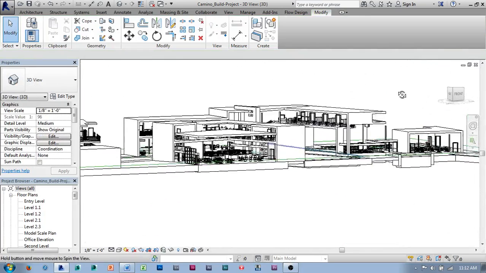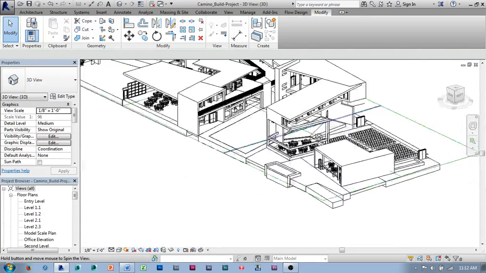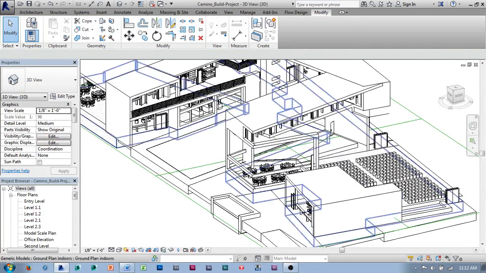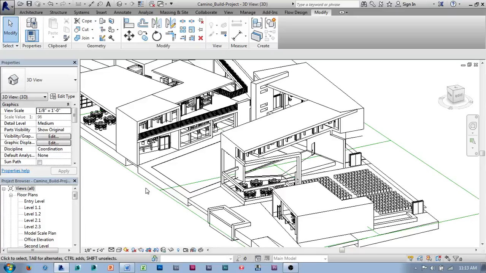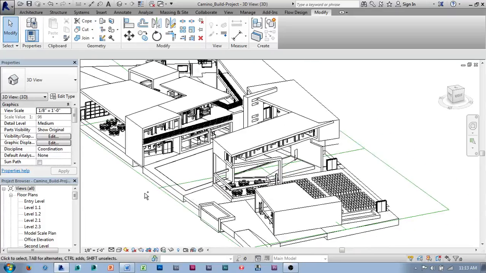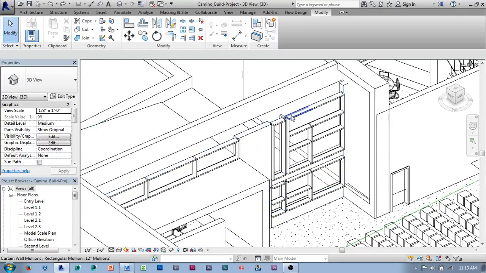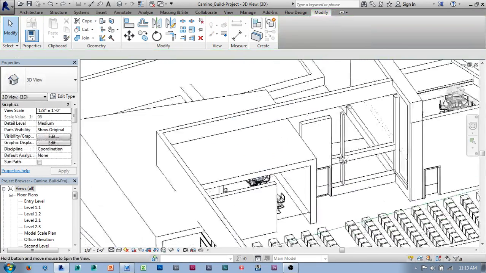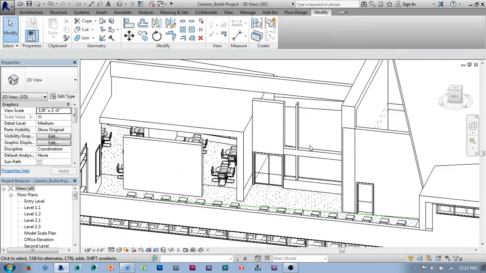And that's when I can realize, well, I've gotten a little bit too much. It looks like it's hidden all my walls. Okay, so I know that's not going to work for this particular case in terms of how this was built. So let's undo that, Control Z. So I know from each section what I'm going to need to do is hide in view element. And that pulls me down to the basic structure that's holding the window in place.